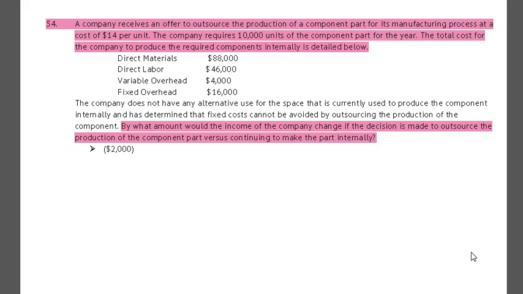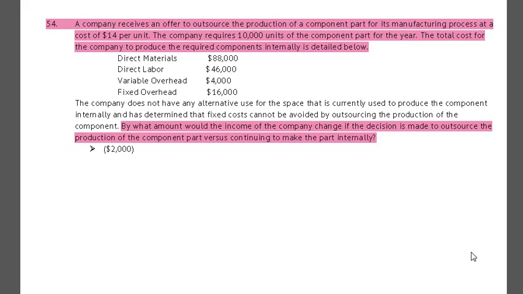So current, we take the costs that are considered relevant or avoidable costs. Those would be your direct materials, direct labor, and variable overhead. Fixed overhead will not be counted in this. Fixed overhead is considered an unavoidable expense. The reason being is it's fixed. It doesn't matter whether you produce units or not, you're still going to incur that fee or that amount. So we do not add that in.